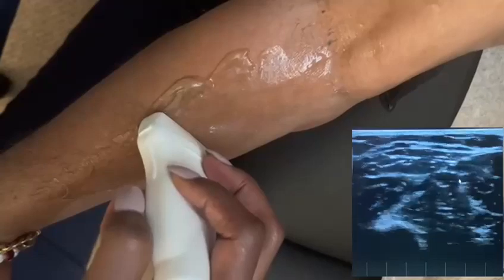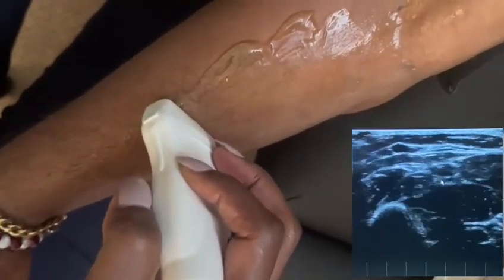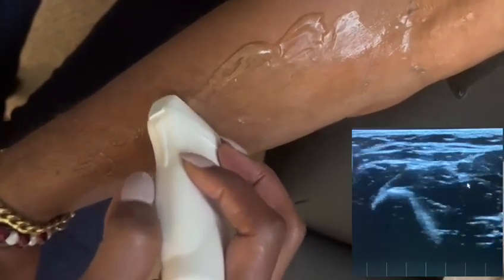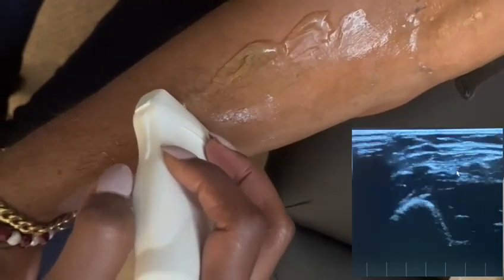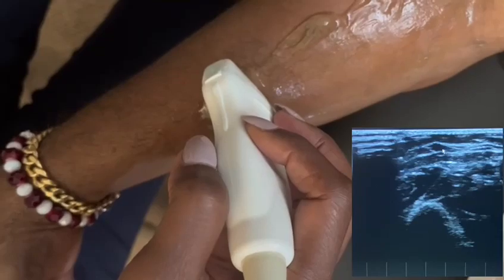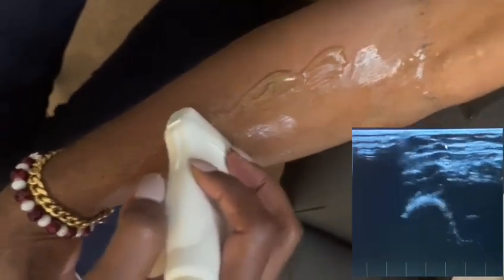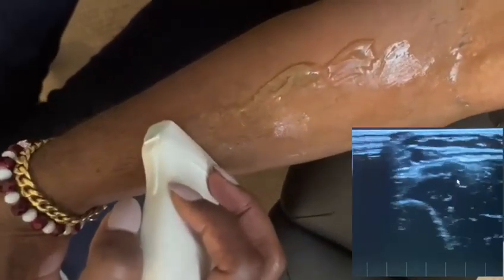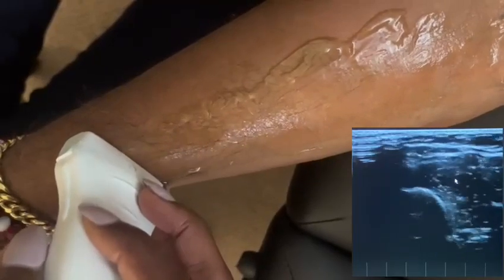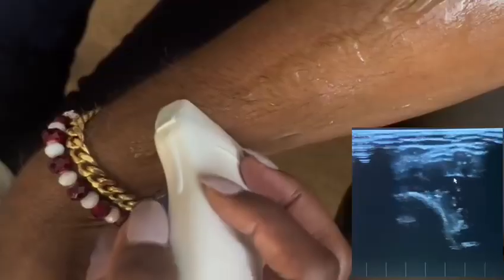Following the radial vein down as much as I can — it gets really tiny, but you can still see that vein right there, winking at you. You can follow it to the wrist. You can also see the cephalic vein, very superficial. I know it's the cephalic because I do not see an artery next to it. The radial veins and artery are paired — two veins and one artery — all the way down to the wrist.